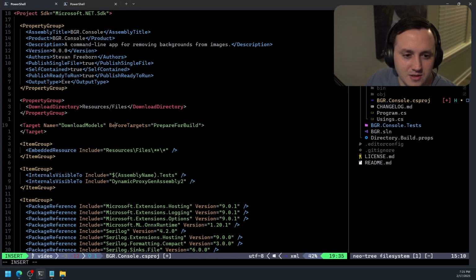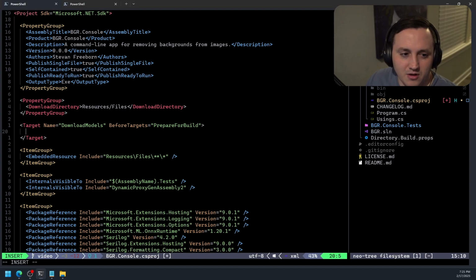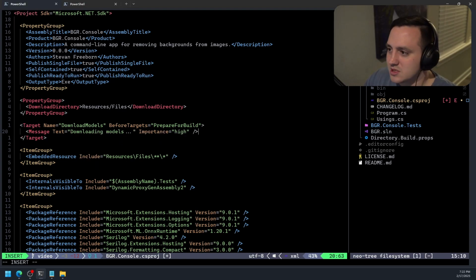And now what I can do is inside my target, I can write all the things that I want to do before I actually build the project, right? To prepare for build. So the first thing I'm going to do is print a message. That message is going to say text, downloading models, and I'll set the importance to high.